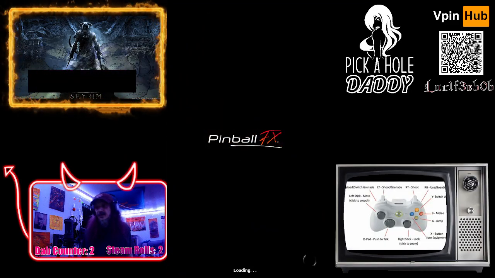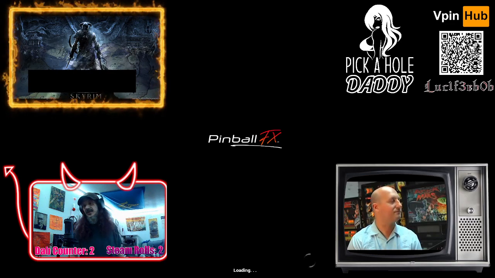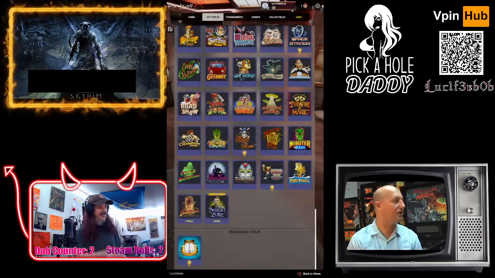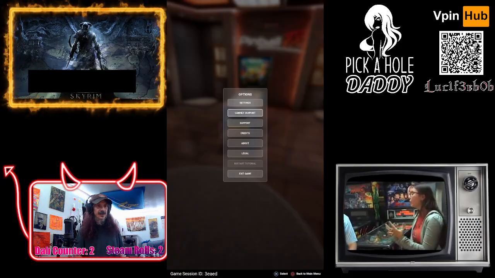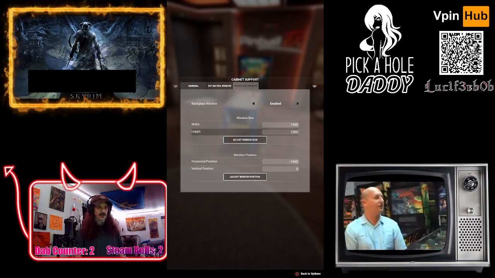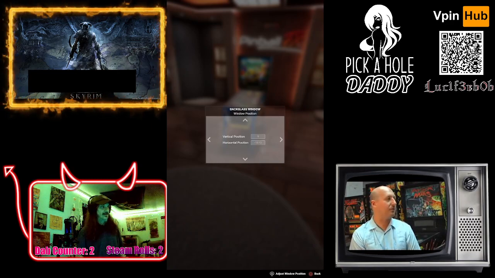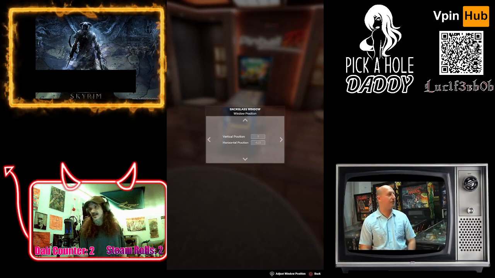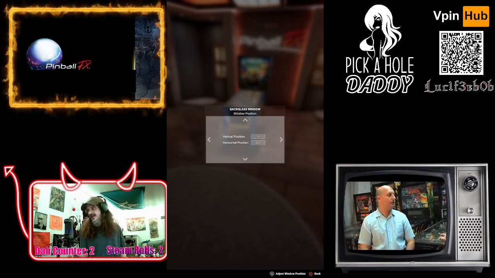No big deal. The only problem is you can't see your backglass until you've loaded up the game. That is, you can see your DMD, but you can't really see the backglass. You just kind of get a blank thing there, right? So you just go to cabinet again, go to your backglass, adjust position, and just drag it to where you want. So I'm going to bring it all the way to my right. I'll see it eventually pop over there. There it is. It's got pinball effects.